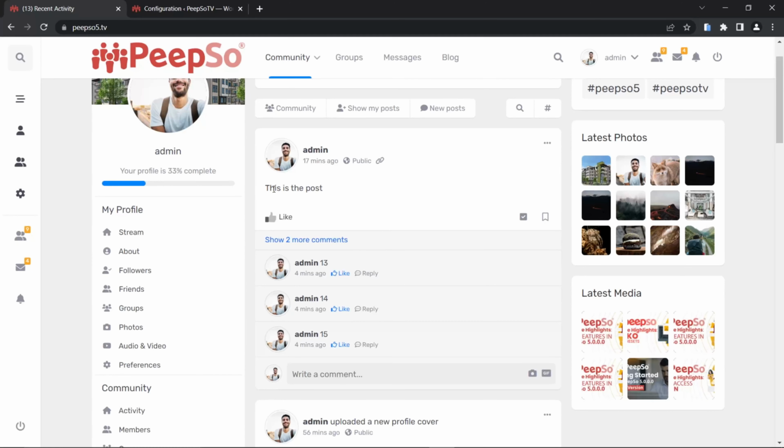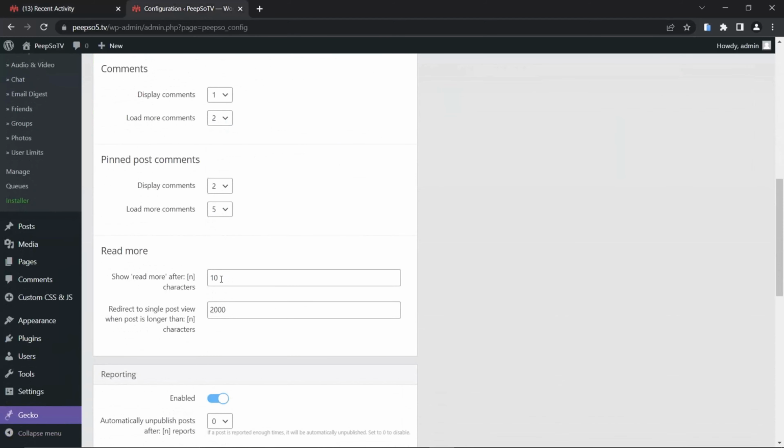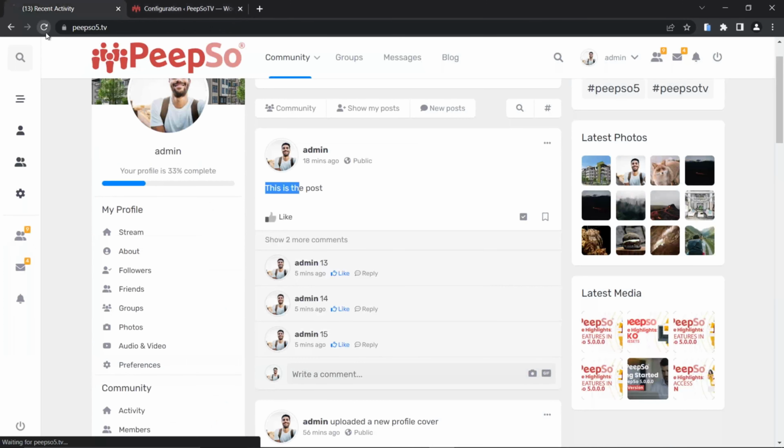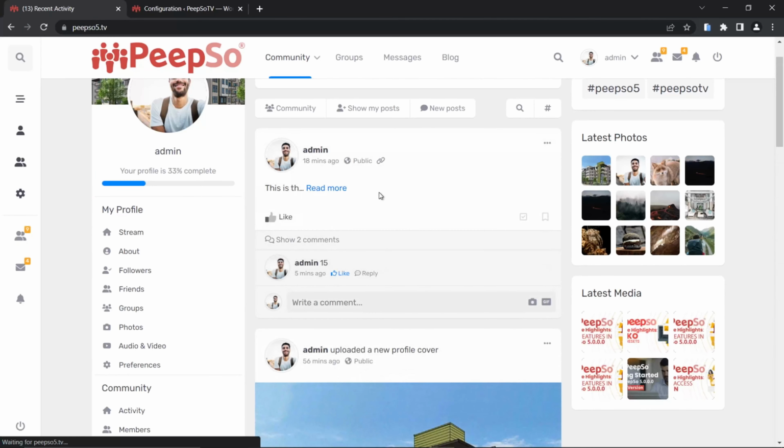So 1, 2, 3, 4. White space is also a character, so it's going to be 5, 6, 7, white space again, 8, 9, 10. So at this point, the post will be cut off and the read more option will show, because we said show the read more after 10 characters, right? Let's refresh the page. And there it is. You can, of course, click on read more to show the rest of it.